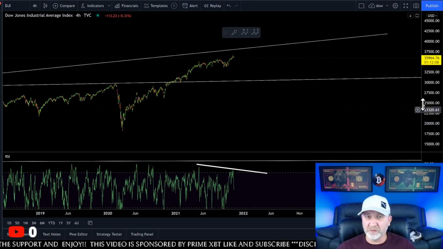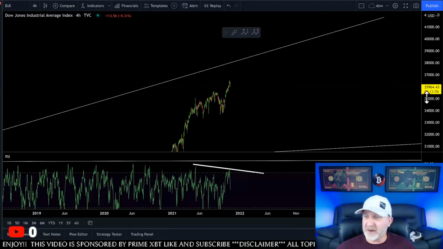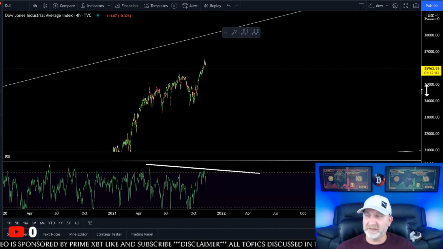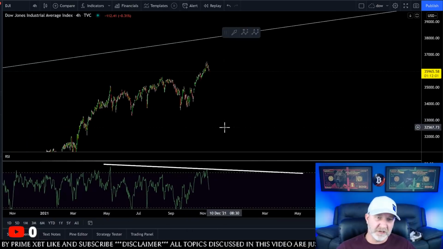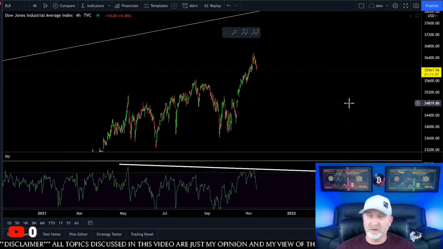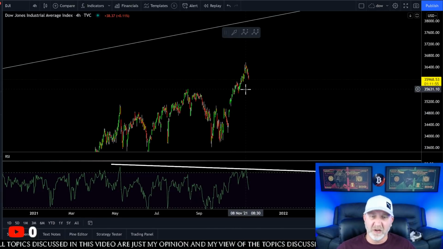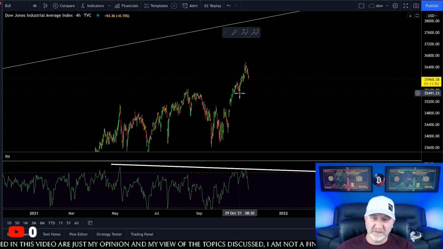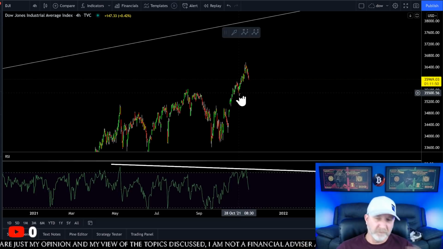The Dow Jones, how's the Dow doing today? It is dropping, having a hard time trying to stay above 36. It's looking pretty bearish, guys. It is showing some hidden bullish divergence here. We'll see where the daily closes. This is the 4-hour. This could be erased. It would have to drop pretty hard, but we'll keep an eye on it.